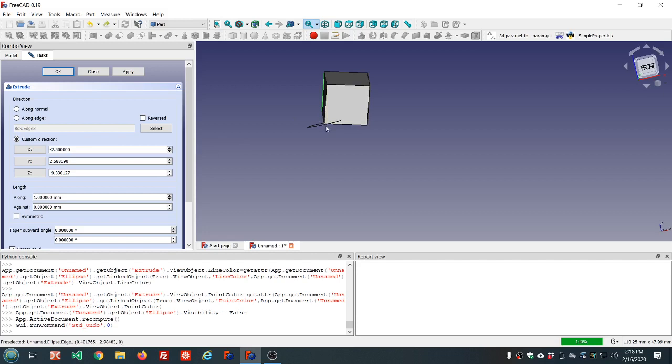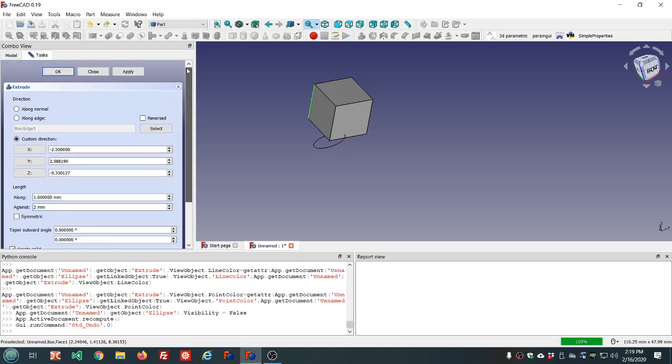And your profile, if it is not on the origin, will be extruded parallel to that line that you could make from the origin to these coordinates.